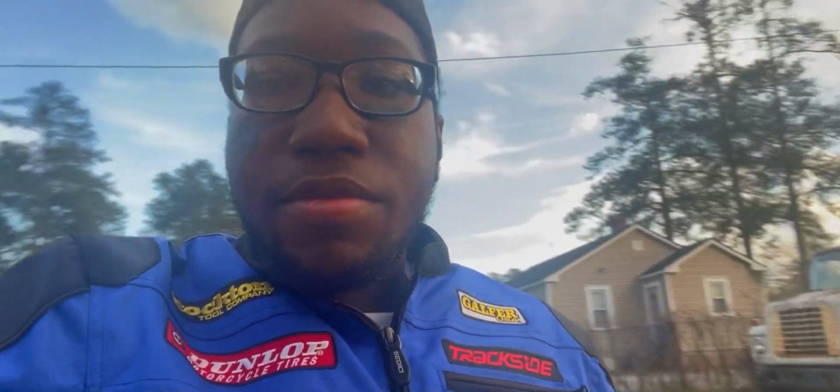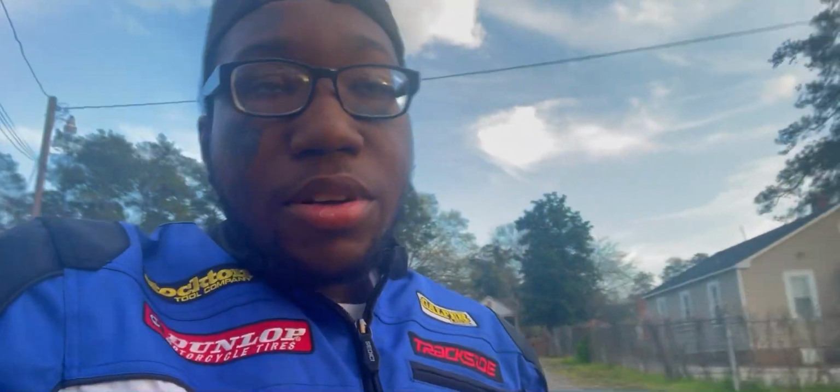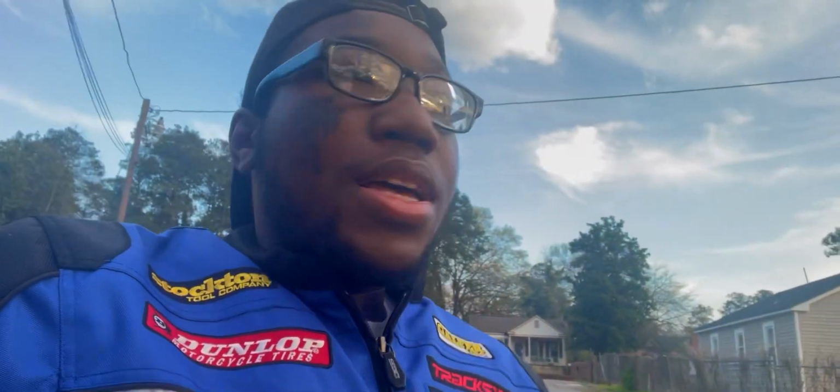So yeah, as y'all heard, it sounds amazing. It sounds much better in person than it does on video. You probably won't even be able to tell that it's loud on video, but it sounds amazing in person. It's still not louder than my car, but my car is just obnoxious. The bike actually is a good sounding loud, so I love it.